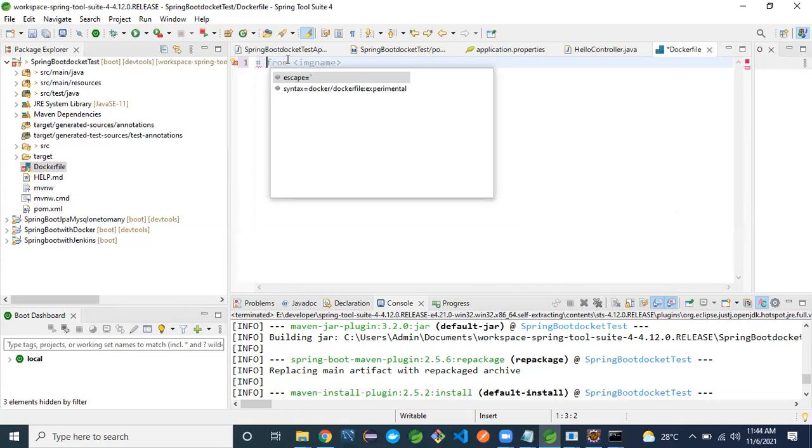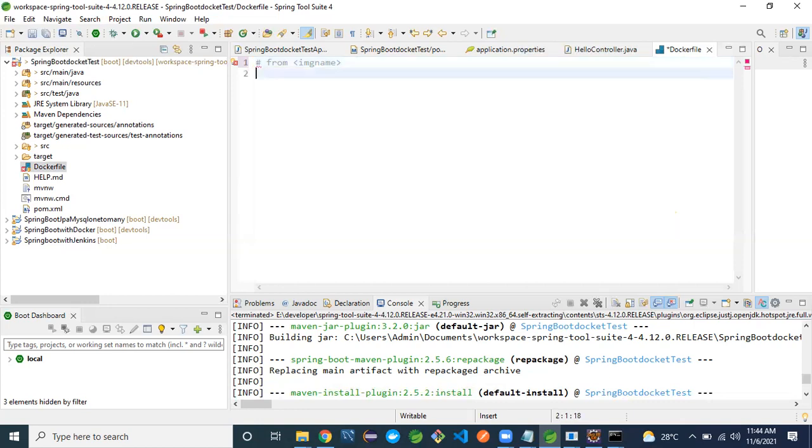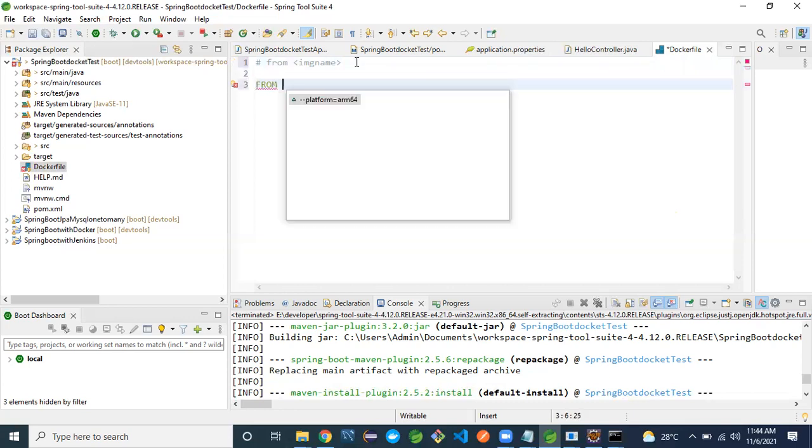FROM is a command, followed by the image name. Just name the comment: from image name, OpenJDK.